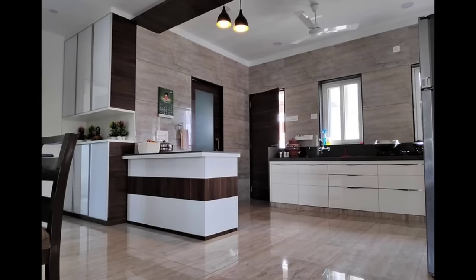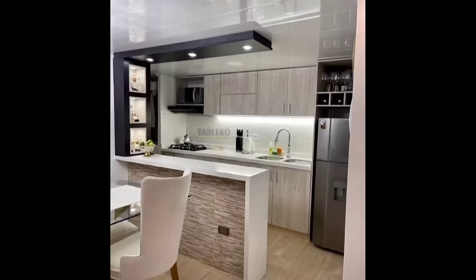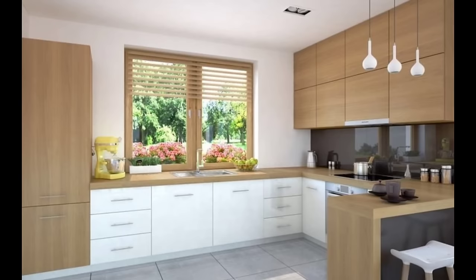Number 3: Choose colors wisely. Remember that you will need to maintain the kitchen in the longer run. It might be best to avoid an all-white kitchen, simply because cooking tends to result in a lot of stains. All-white kitchens demand consistent cleaning and are high on maintenance. But that doesn't mean you need to blindly opt for bright hues — after all, darker shades attract more heat, especially in summers.